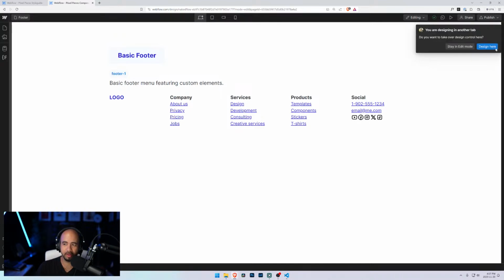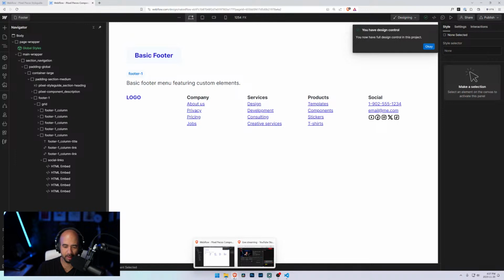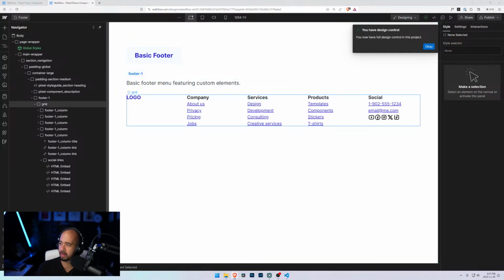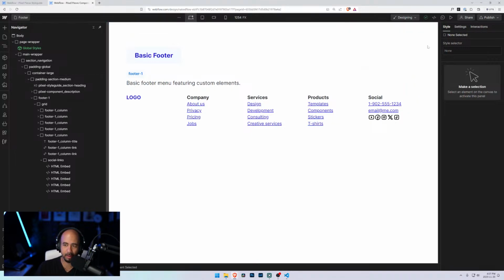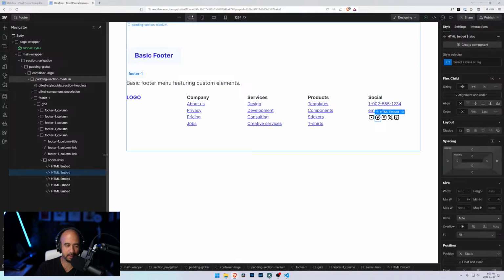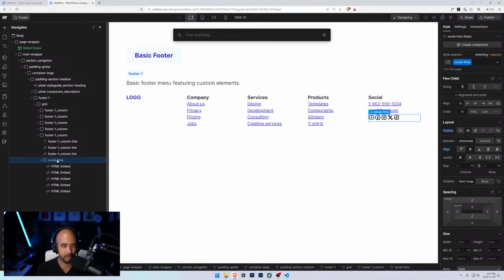Request design control, please. Should I split it off into nothing? Okay, full control, excellent. I think Control 4 or something like that ends up shutting down your tab.